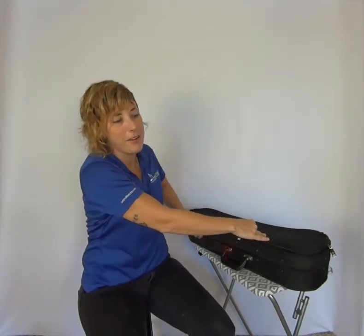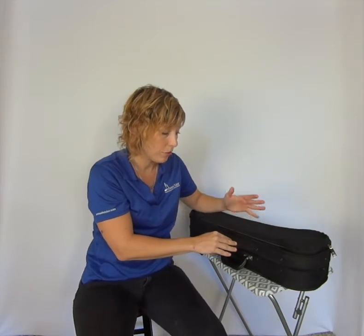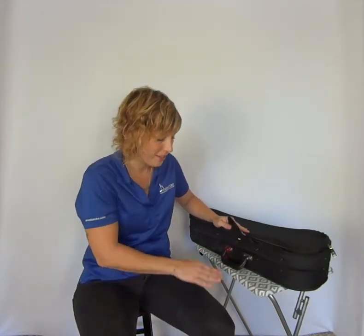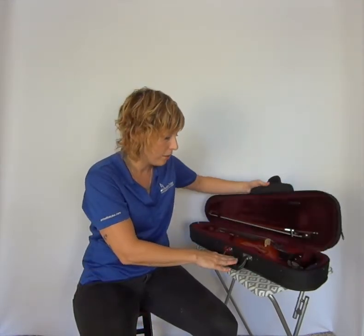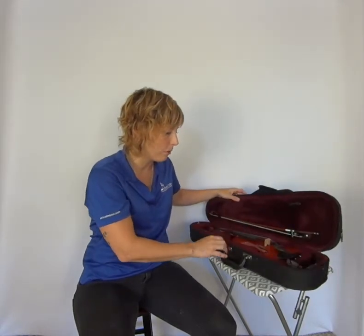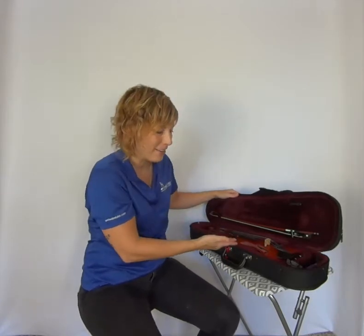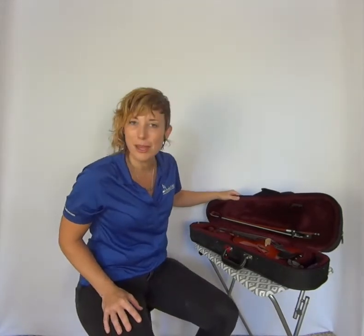Take the zippers to the back as far as they will go. Notice I'm using a nice flat surface to make sure there's no wobbling, but if you do use your lap be extra careful — it is very easy to slip from your knees. Use a table, the ground, or a chair so that when you open the case it will just lay there on its own. Be careful it doesn't topple over backwards though, depending on what kind of case you have. So here we have the bow, the violin, and some accessories like a shoulder rest and some rosin in the back.